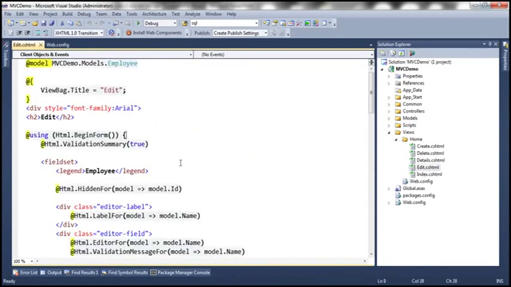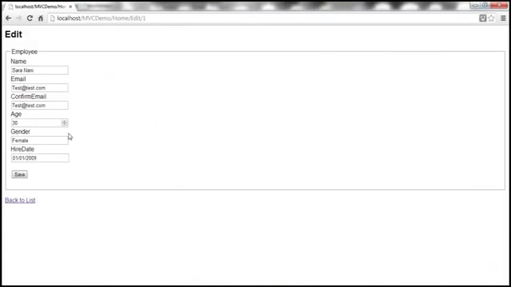But before we reference them, look at this. At the moment, 301 age, that's not a valid age. Look at that, I don't get any validation until I click the save button. When I click save, that's when the form will be posted and the validation is done on the server side. Okay, so let's enable client-side validation and see how it's going to work.